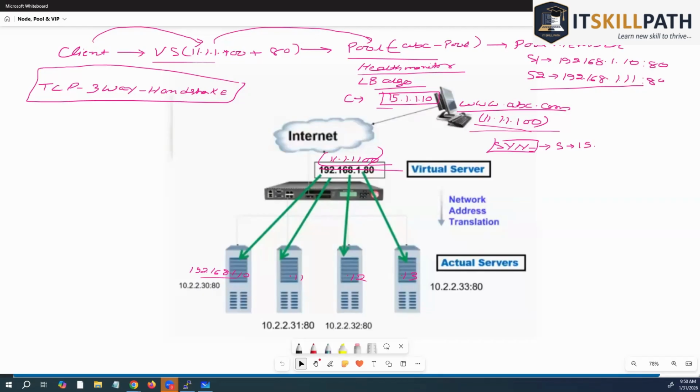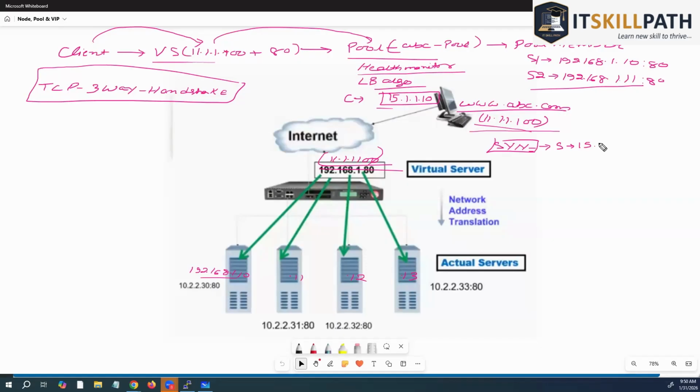So what would be the first packet? SYN packet. In the SYN packet, I'll not go into much detail. Please go through the TCP three-way handshake. Can everyone note that? In the next class, I will ask about the TCP three-way handshake. If you claim to be a network engineer or network security engineer, the TCP three-way handshake is very, very important. Without that, you won't be able to understand the packet and flow as well.